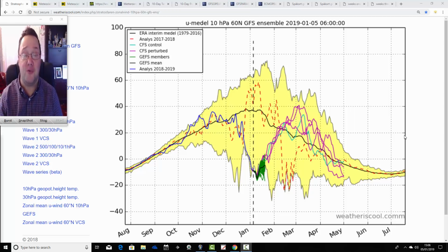We're going to have a look at the weather for the next week to 10 days for today's second video. This is going to take us to around the 15th of January, so we're heading into the middle part of the month with the week to 10 day updates now. I'm going to extend out beyond that with the GFS and the ECM ensembles, which run around 2 weeks, and also the CFS V2 for the next month as well.